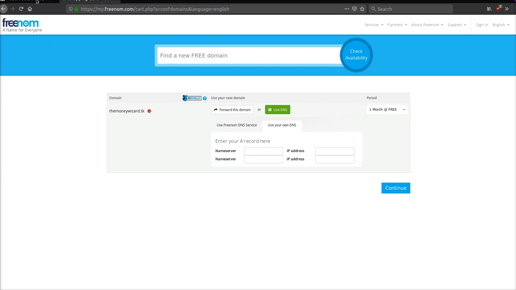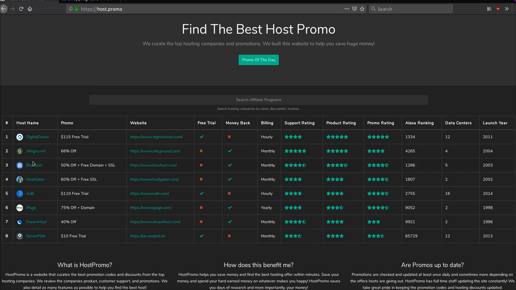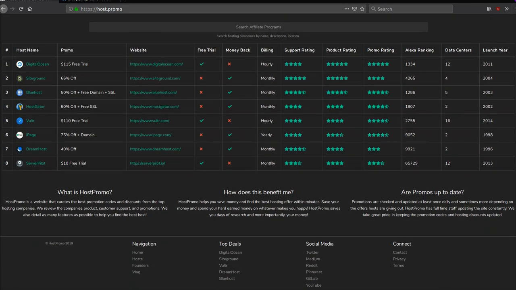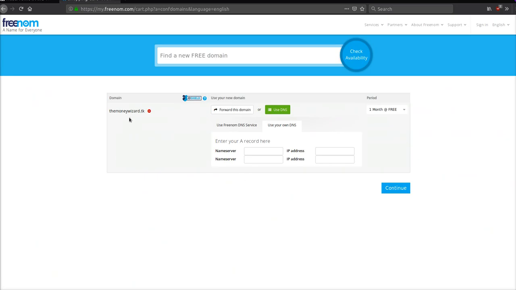Another way to get a domain I want to show you is with Bluehost. Bluehost is the number one recommended host in the world by WordPress.org, which is absolutely insane, because WordPress.org empowers like 25% of the websites worldwide, and they're saying, hey, use Bluehost. If you go through my link below, you get 50% off plus a free domain plus SSL. So you can go down that route. It's a lot safer, and you can actually get a .com or .org. But if you just want a small site and you don't care if it's a .tk or .ml or whatever, you can go ahead and use freenom.com.